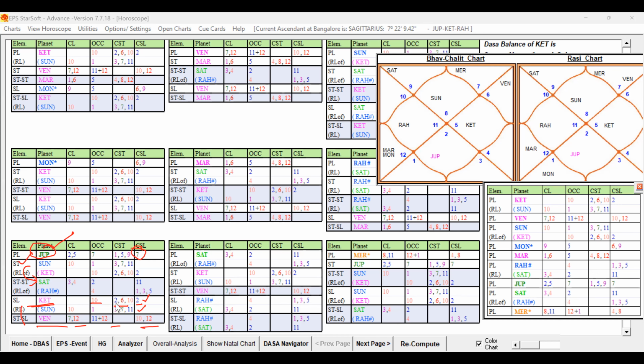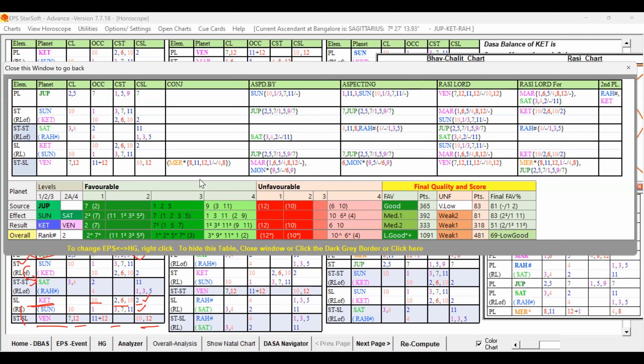When one level has weakness, but the second planet Sun is supportive, what we have to do is check whether that Ketu planet is getting support from any other favorable key planet in its supports. Definitely Ketu having Sun as a second planet will support it, but still we have to check whether any other planets are present. Let us check the Ketu. Ketu has Sun in its supports, and Ketu represents Sun. That Sun is the ruler.